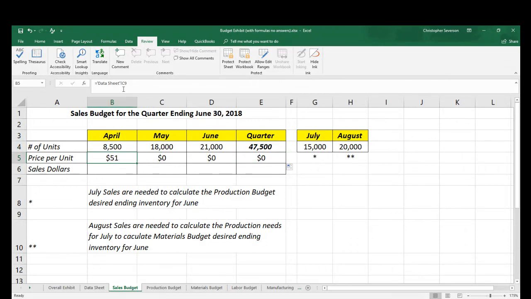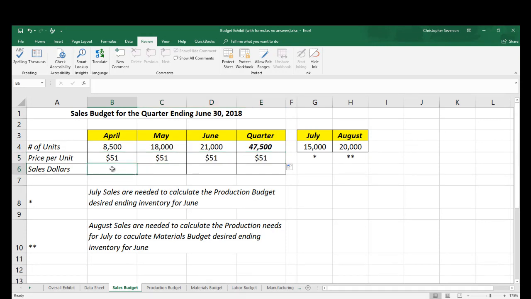So instead of doing that, I have to click right before the column reference and put a $ sign, which turns that from a dynamic reference into a static reference. It's dynamic if it doesn't have the $ sign. It's static if it does. What that basically means is now no matter where I put that reference, it's going to keep pointing back to C in the other sheet.